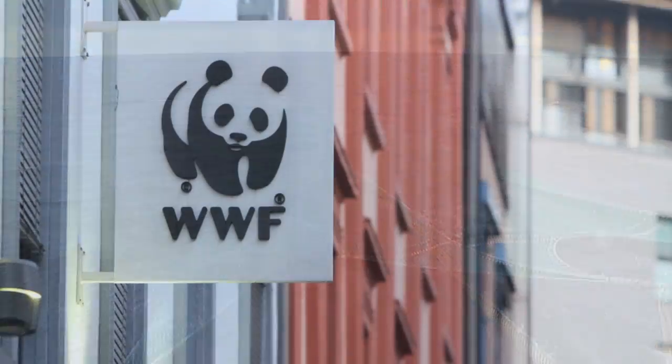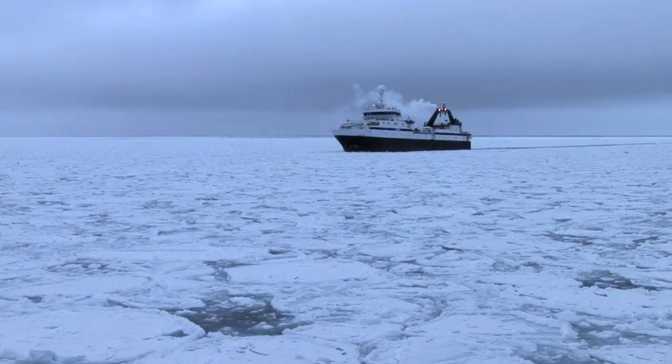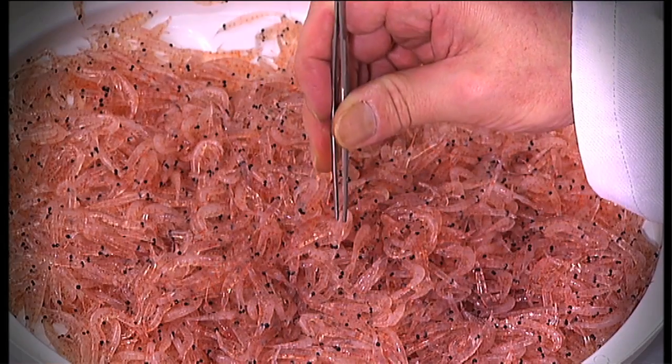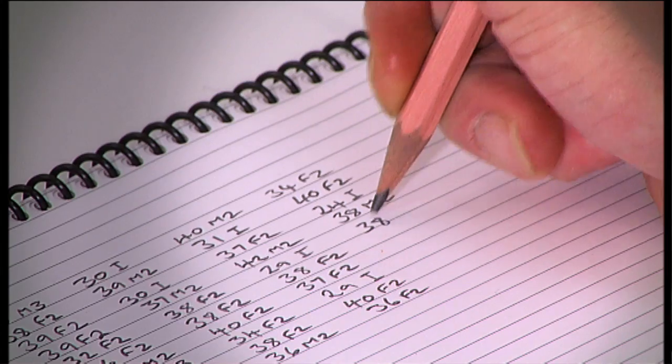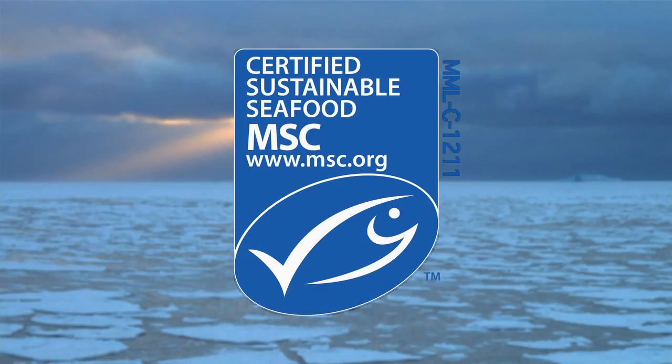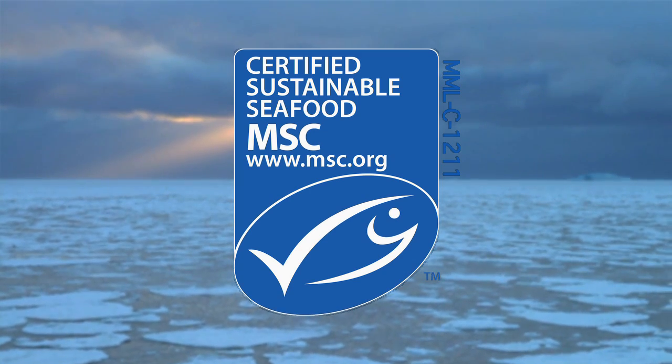Aker Biomarine cooperates closely with World Wildlife Fund Norway to ensure sustainable management of Antarctic resources. WWF Norway has a partnership with Aker Biomarine to ensure sustainable harvesting of krill in the southern ocean. Aker is a proactive player and has implemented all the required conservation measures, and is also substantially contributing to research and science. The Marine Stewardship Council has awarded its Sustainable Fisheries Certificate to Aker Biomarine. WWF feels proud to have a partnership with Aker Biomarine and is confident this will lead to increased conservation results in the southern ocean.